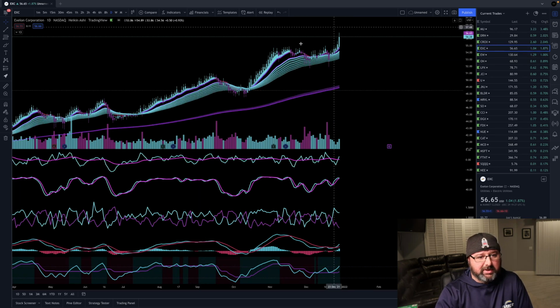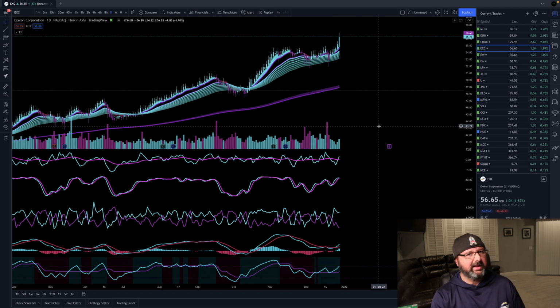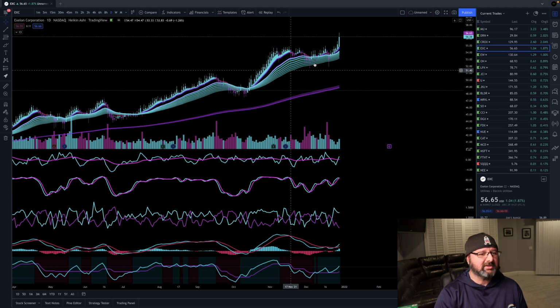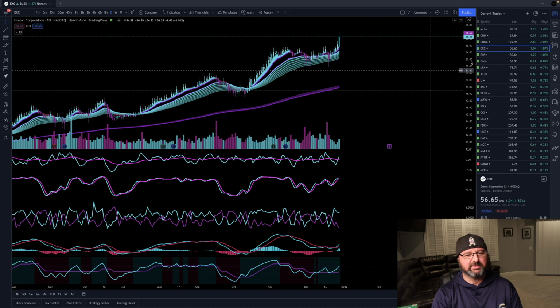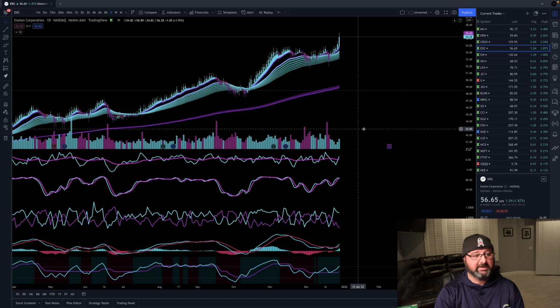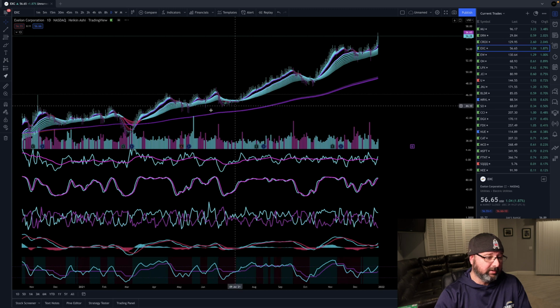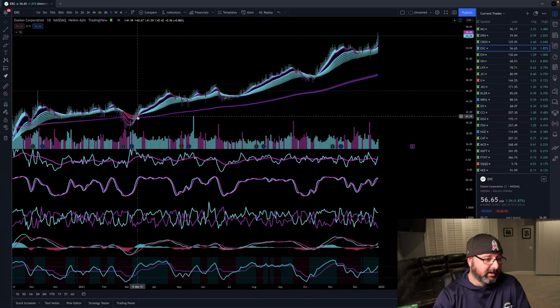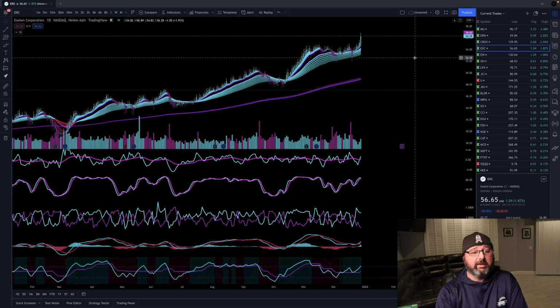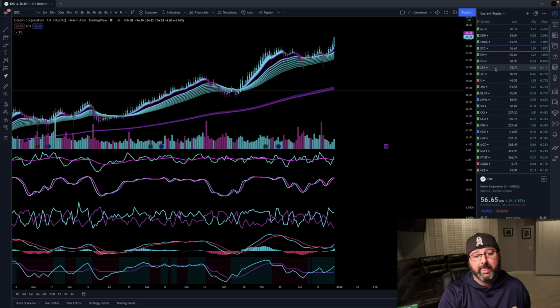Look, there's that blue ribbon. Everything's bullish. When everything in my probability system gets to that 80, 88, 92, 98 percentile, charts start to look like this. Once the probability goes up, and even when it's down and it's at the beginning, you can still achieve high probabilities, and then it'll do this. Like, you can be down in here and catch it the whole way, and the system will tell you to stay in overnight or not. It's really, really cool. So yeah, that's just kind of what I wanted to say.